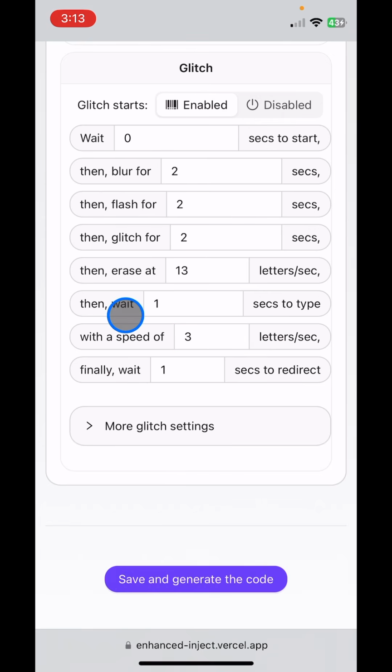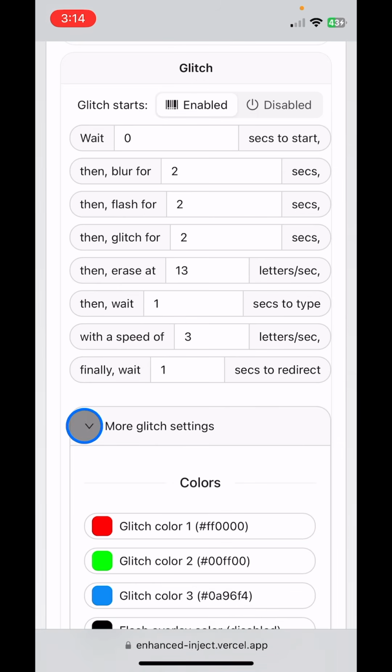And then finally, the last variable is to wait for these many seconds before it actually redirects to the real Google for the final reveal. And I highly recommend that you put a number like 1 or 2 seconds here. And that's mainly because for your spectator to be able to register that final text that has been typed by the invisible forces or by the magic before it actually switches to the real Google for the final search. Okay, so that's essentially the settings.